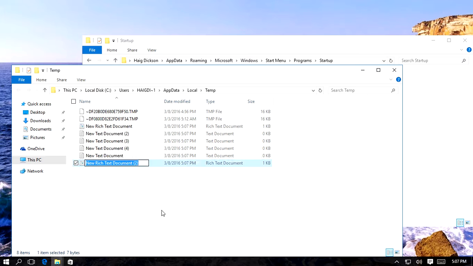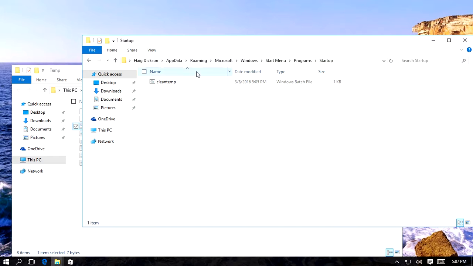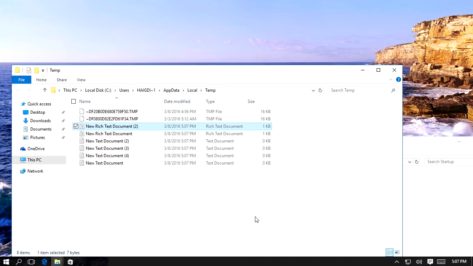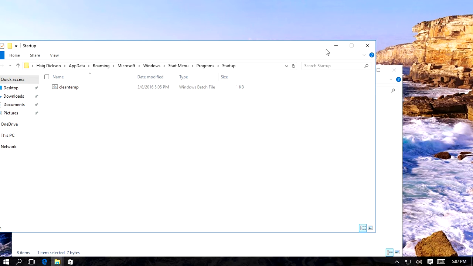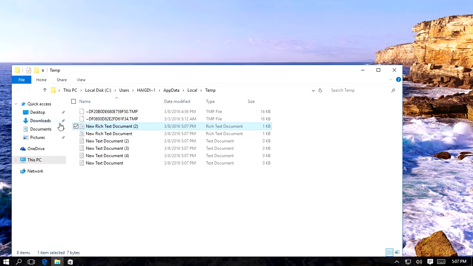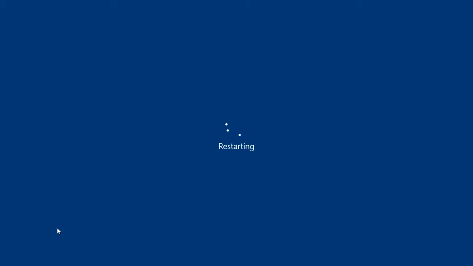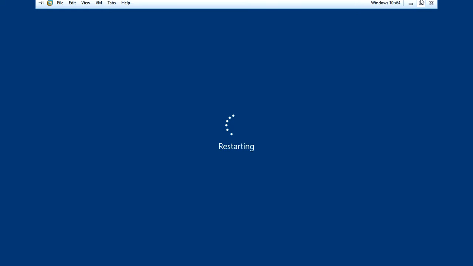And now that we've configured the .bat file and we have it in the startup directory, when Windows boots, it's going to automatically clear this folder right here for us. So we're going to go ahead and reboot the computer, and we'll go back into this directory, and these files won't be there anymore. All right, so let's reboot the system. And we'll go ahead and reboot Windows here, and I'll pause the video until it reboots.